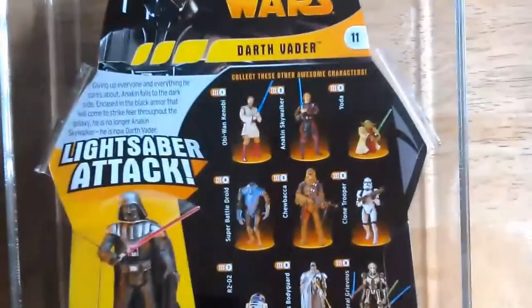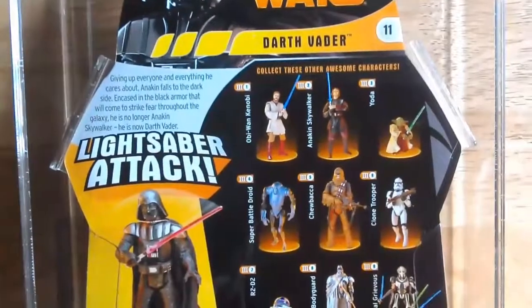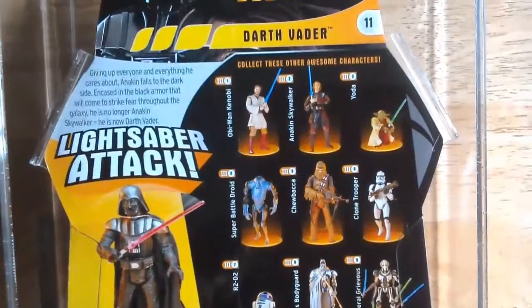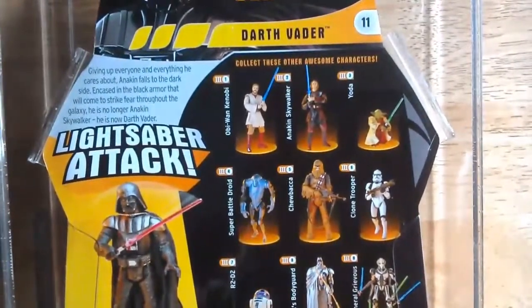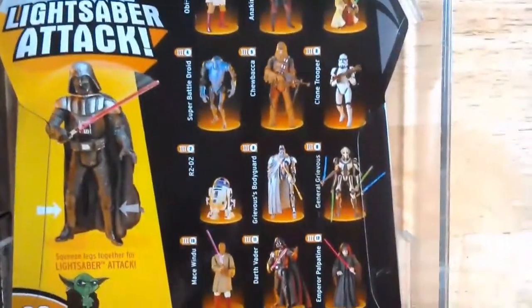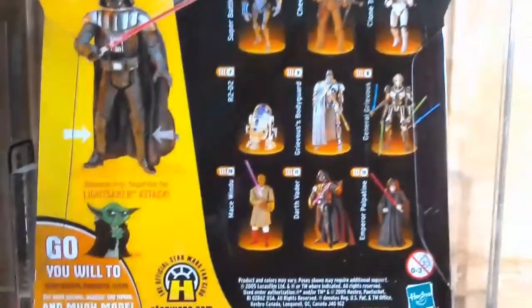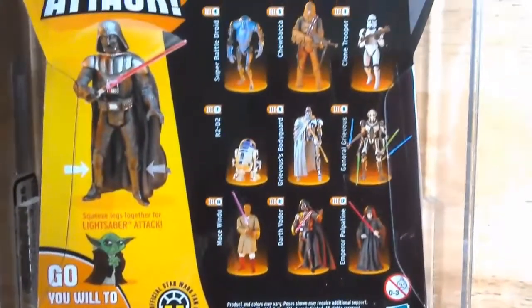Other figures you could get: Giving up everyone and everything he cares about, Anakin falls to the dark side. Encased in the black armor that will strike fear throughout the galaxy, he is no longer Skywalker, he is now Darth Vader. And there's the figures you could get. Quite a nice design really, the back of the card.